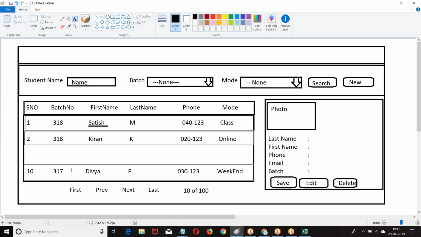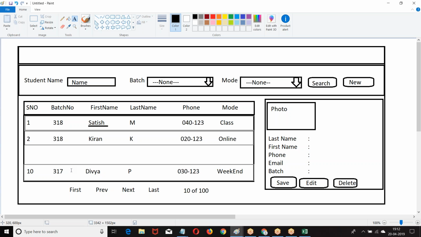If you want one component to handle the event fired by another component, then we have to go for an application level event.